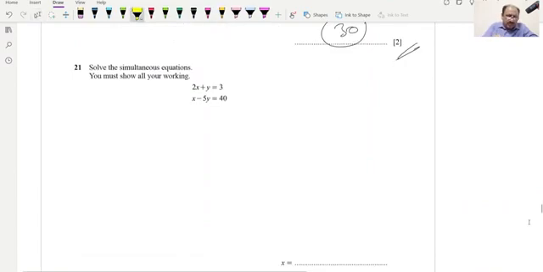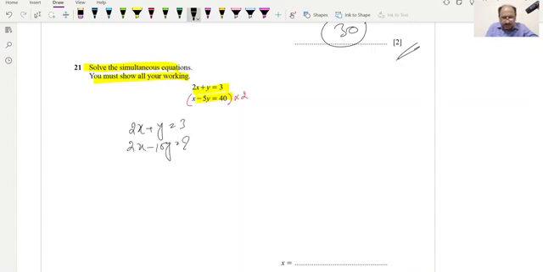Now question number 21, simultaneous equations are provided which we have to solve. To equalize the coefficient of x, we are multiplying equation 2 by 2, and we will get the first equation as it is. I will copy, and the second equation will become 2x minus 10y is equal to 80, and we can subtract, change signs, and after changing sign this will be cancelled, and this will be 11y is equal to minus 80 plus 3, which is minus 77, so y will be equal to minus 7.